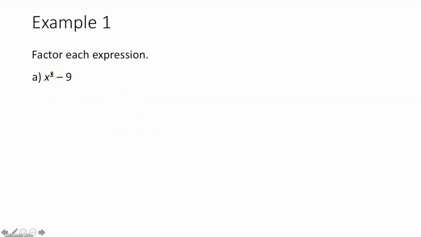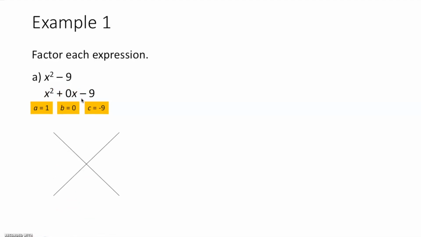Now let's say, for instance, you forgot that. Well, this is actually the same as x squared plus 0x minus 9. There isn't a middle term like there usually is. So it's technically plus 0x, because if you multiply that, it's just 0. Now, if you wanted to, you could just use a magic x with this. Your a is 1, your b is 0, and your c is -9. So you create a magic x, you put a times c on top, 1 times -9 goes on top. Your b value goes on the bottom, which is 0. And you need to think about two numbers that multiply together to make -9 and add together to make 0. So that would be positive 3 and negative 3.